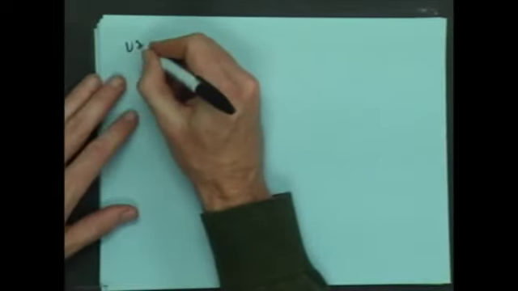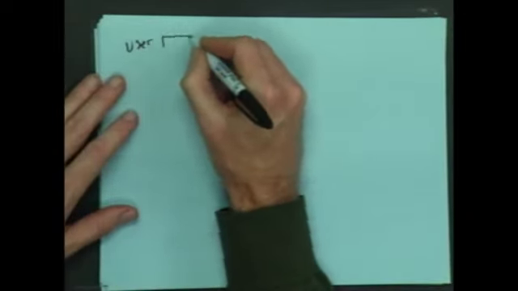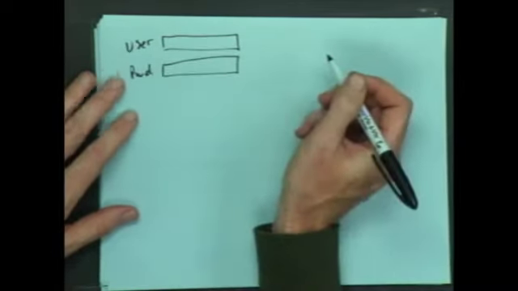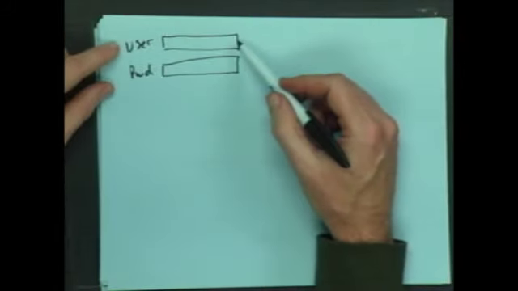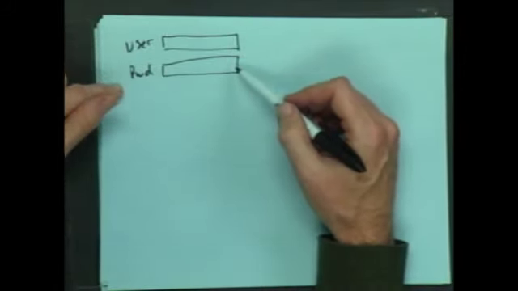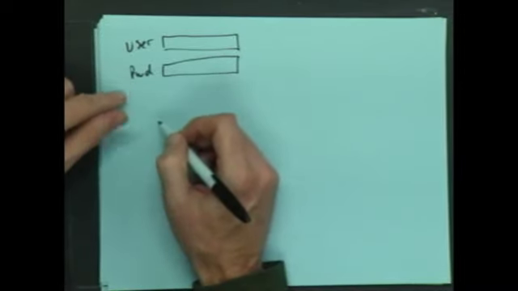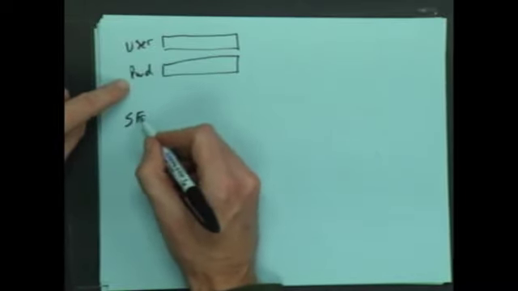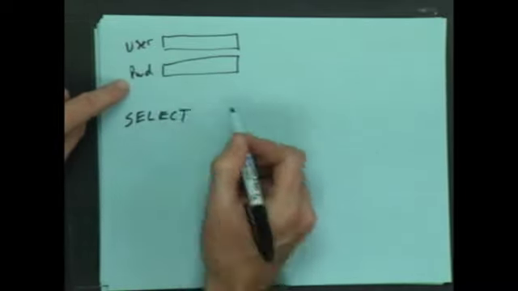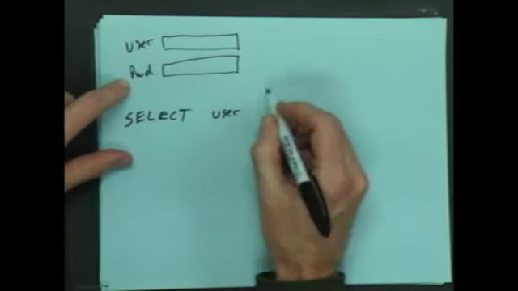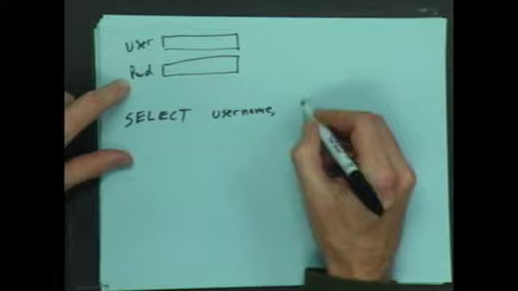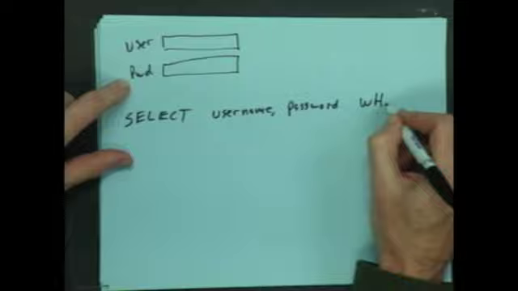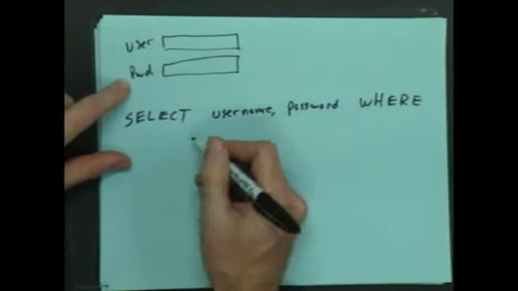Let's say I have a web form and I put a username and then a password. All right. Now, if I wanted to check when they log in, and we all know about the hashing and everything, right? When I want to check if that username matches the password, I can use an SQL query. So I might do select username, comma, password, where, you guys seen this stuff before?